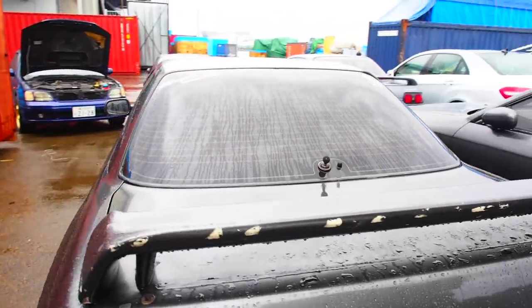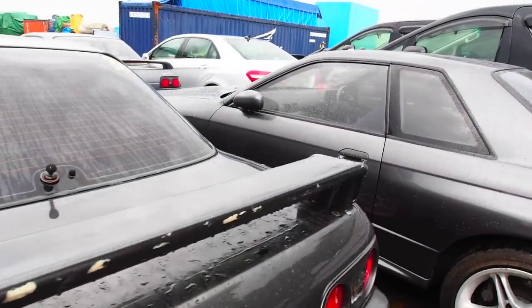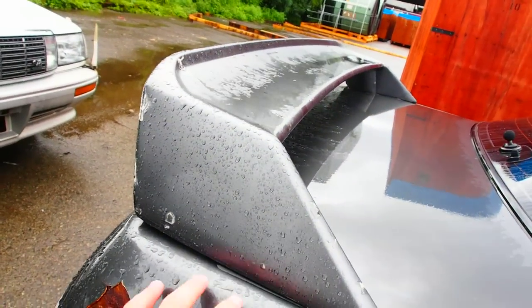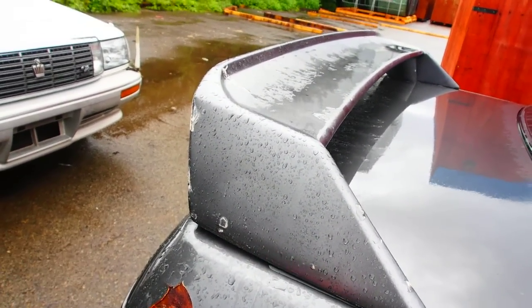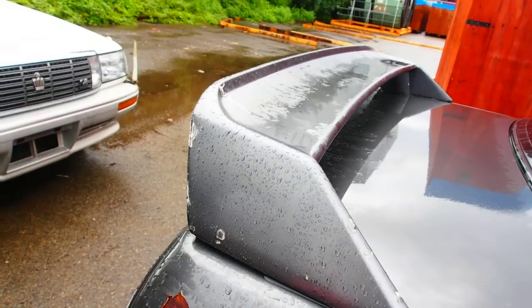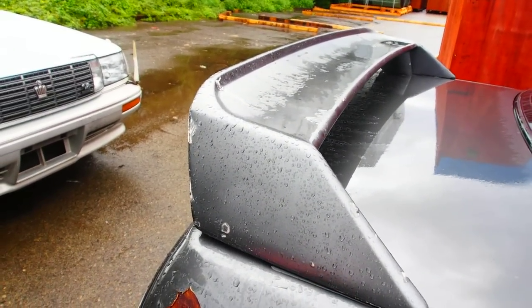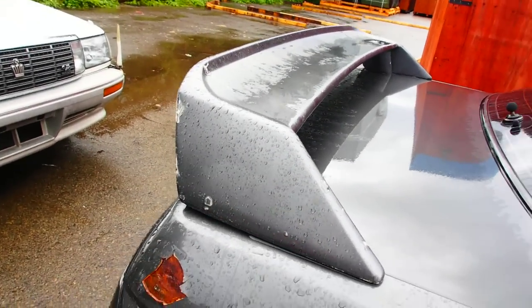The auction sheet said there was S2 on the back fender — let's take a look at that. Right here it looks like there was a hit in the back and it was fixed with some body filler. That body filler, over time, cracked, and the rust came out from underneath.